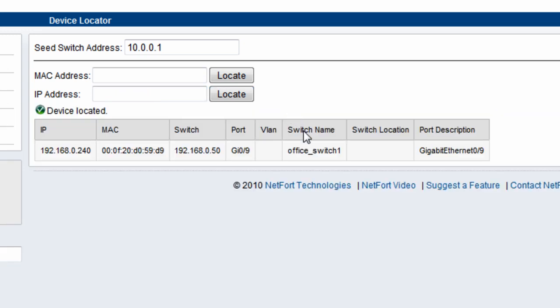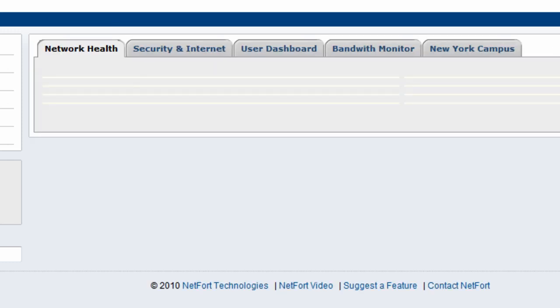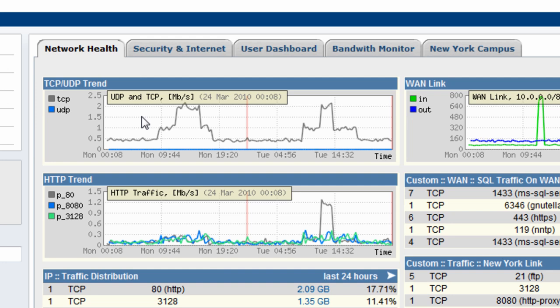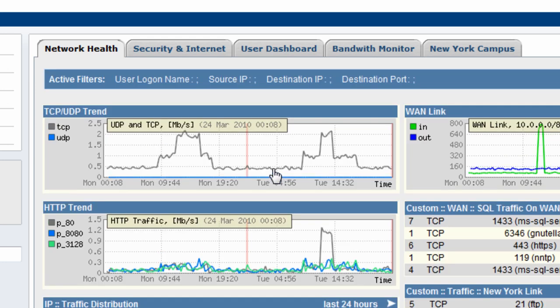So LANGuardian will go and trace this through the network. So it looks like this machine here that the user was logged on to is plugged into this switch on that port there, name of the switch and the port description. So we've now traced the user where they're plugged into the network as well. So there are four or five reports that you can run to find out what users are doing on your network.